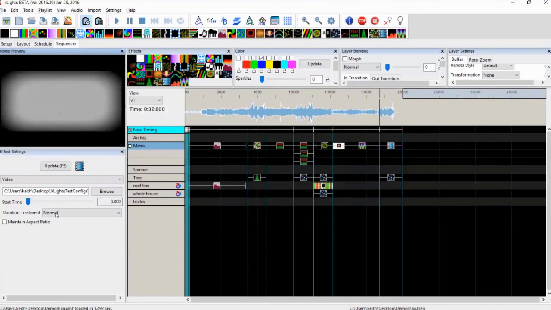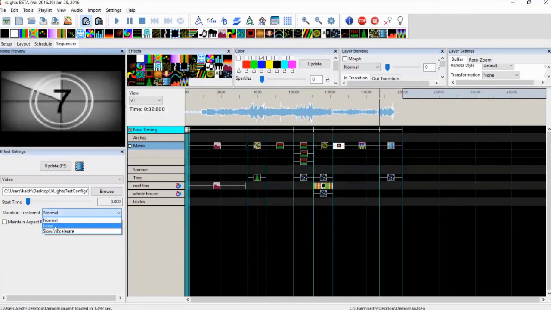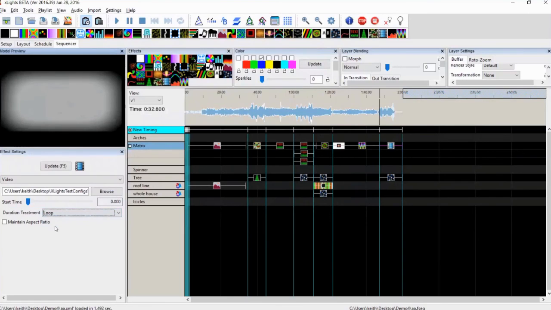You have a couple of options around the duration. You can loop it. So when it gets to the end of the video, it just goes back to the beginning and restarts it. So, for instance, if you've got a fluttering flag or something you would have put on it, that can work pretty well, just to keep on looping it.